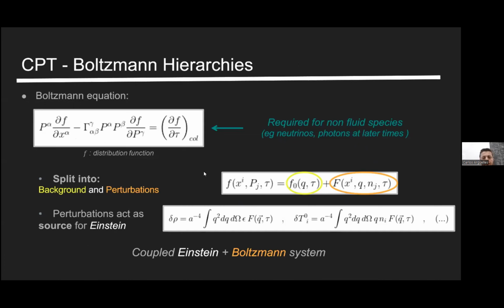Therefore, the distribution function can be split. This is the most general case of the Boltzmann equation, when you include interactions, the collision term, right? So you split the distribution function into the equilibrium distribution function, which is typical when the particle decoupled from the primordial plasma, and then some perturbation. Interestingly, the perturbations act as a source of the Einstein equations, and you have the density perturbation, which translates into the perturbation in the matter-energy tensor, as I showed.